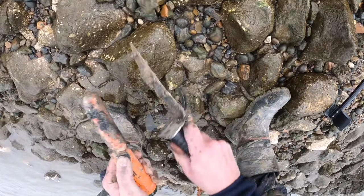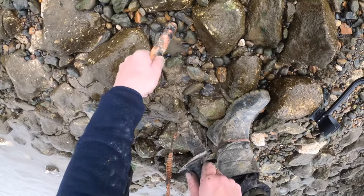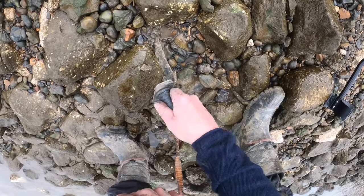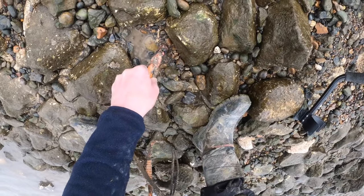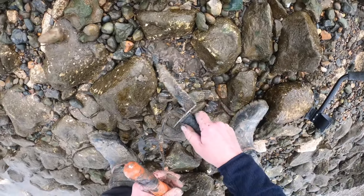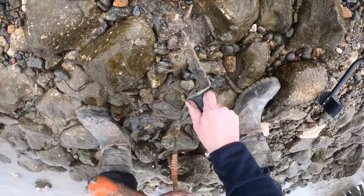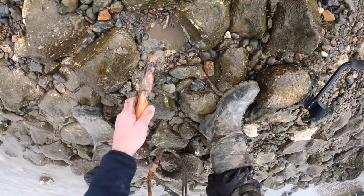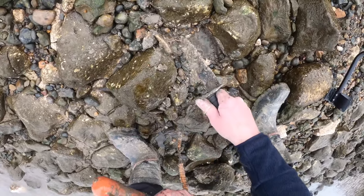That's quite a nice one. But yeah, when people call down and ask if I found anything, I pretty much always go no. Because they might be friends with Detexperts or Nocta Nomads, and then I get down there and there'll be loads of people with their GoPro getting all heavy duty, and I don't want that.